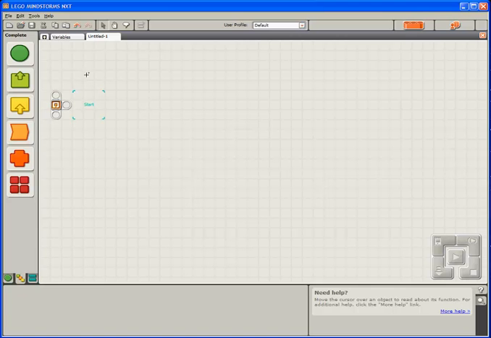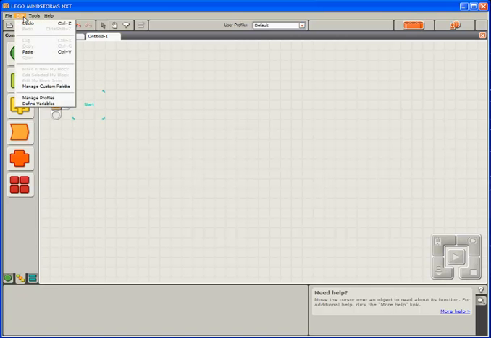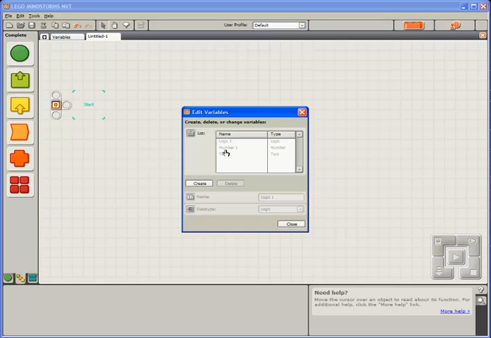been pressed. And so the first thing we need to do is go up to the Edit menu and define a variable. It starts out with a few variables predefined for you, but you really want to create your own. And one of the main reasons is you want to name it something that you'll remember what it's about months later after you come back to your program.